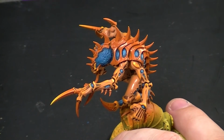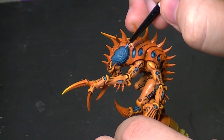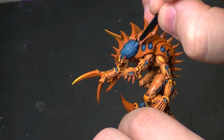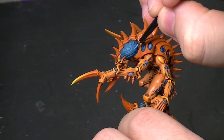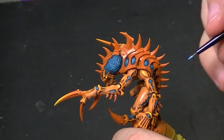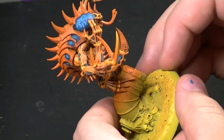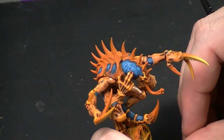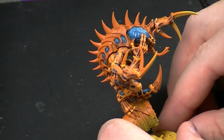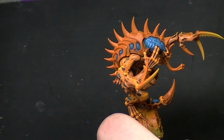It looks amazing. So with the brain, the next step for the highlight is you're going to want to pick out all the ridges in his brain. Now this will require a very steady hand and a very thin detail brush. Just giving you an example there, lightly building up the color. This part you don't want to rush. You would want to do light coats, but I don't want to show you painting all the little ridges, so I went ahead and did it on the other side. Here, I picked out all the ridges, all the little brain area, and it really stands out. It's amazing. I love it.